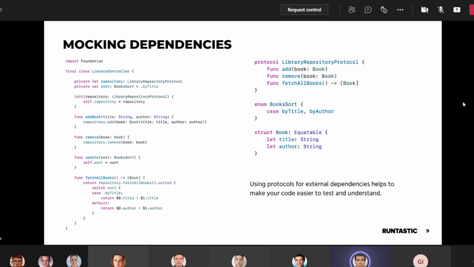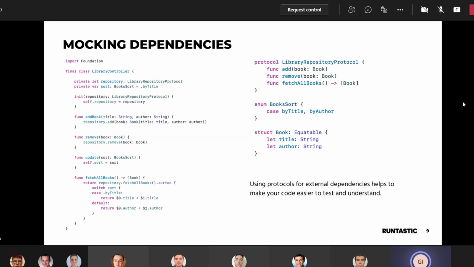Okay, and the second question is about the observer pattern. Is it common to use it, because RxSwift, for example, uses this extensively? Yes, it is really common, and it's not really a platform-specific thing. On Android it's also a thing. I know every language has it. It's a pattern which can be implemented in any programming language.